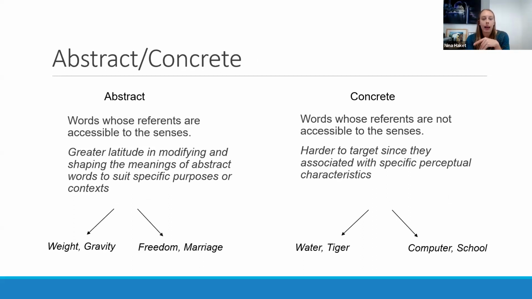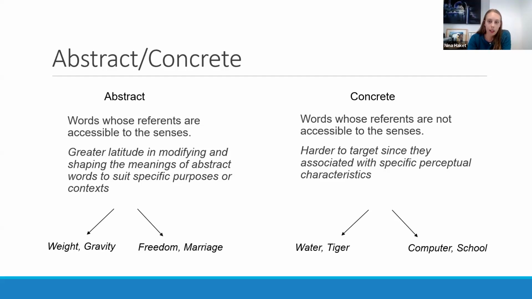The second level that I'm looking at is this abstract-concrete divide. In the case of concrete words, I've got them the wrong way around here on the slide, I've just noticed. Concreteness is the degree to which a concept denoted by a word refers to a perceptible entity. It can be seen, touched, tasted, smelled, or heard, whereas abstractness is the exact opposite. And while this might also seem to be a property of the referent and therefore to do with concepts as opposed to word meanings, I think it's also about how we as humans interact with and store the information, both linguistic and extra-linguistic, to do with these features.